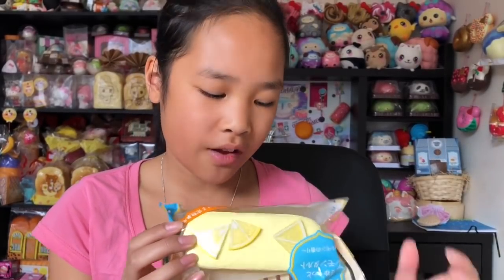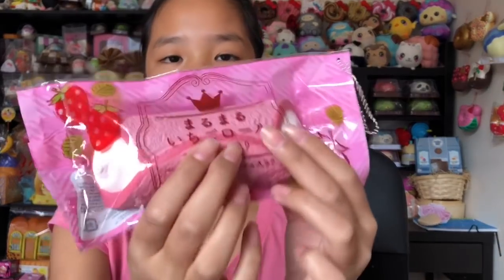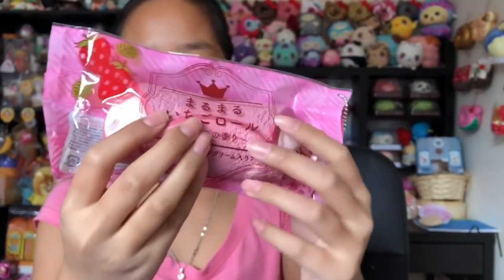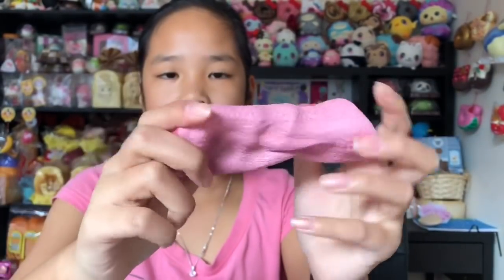Lastly for this package we have these three JDream squishies. These are the last three squishies and this is also part of the review. Here's the back — it has a really nice pink packaging. This is like a strawberry something — I actually forgot what the name is. I always see these but then I forget the names really quickly. It's so squishy. These aren't resealable so I just got the packaging. They kind of have a sweet scent. I love the texture though.